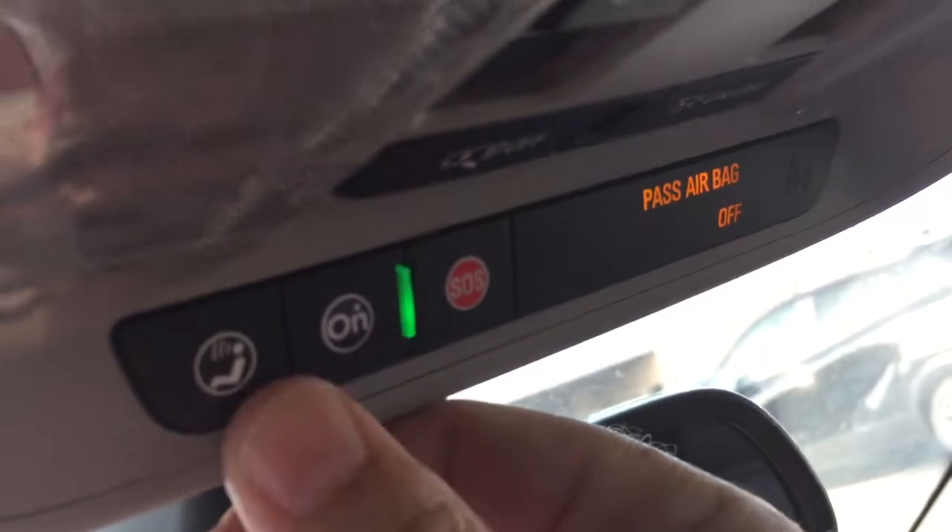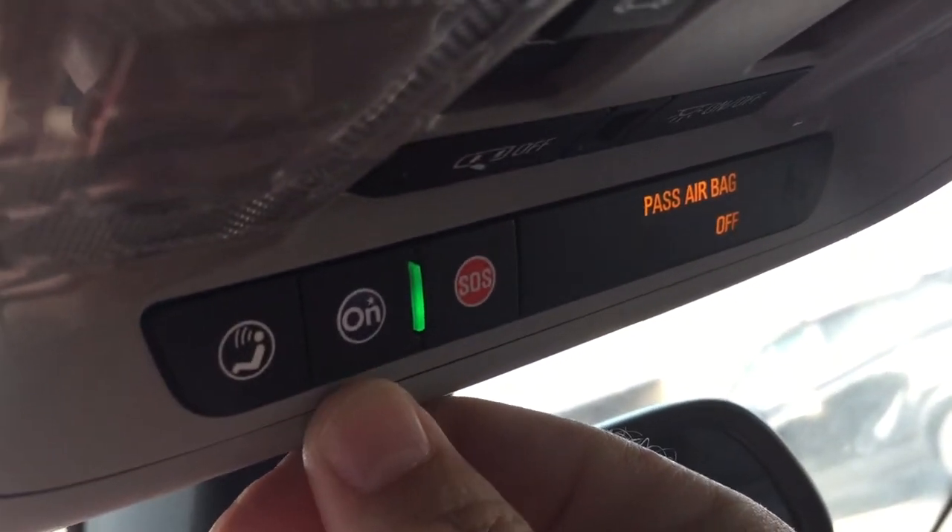Glove box and your OnStar services available to you once again just above the rearview mirror. And, of course, the nice skyscrape sunroof with the power sunshade. So this is a very large sunroof — it's going to go all the way reaching to the back seats. And the power sunshade, you can just stop it wherever you want to, letting in as much light as you'd like.